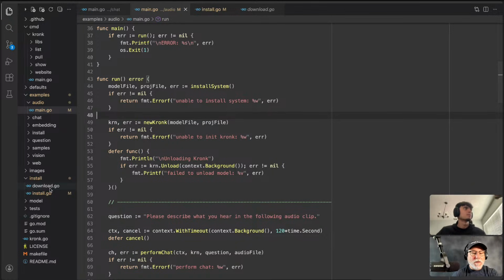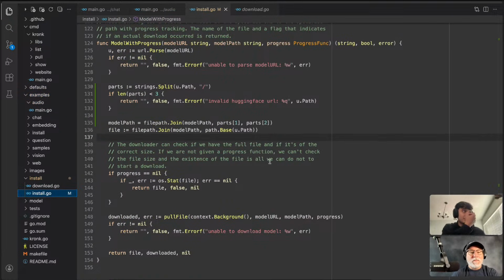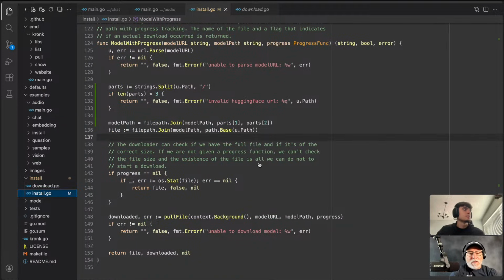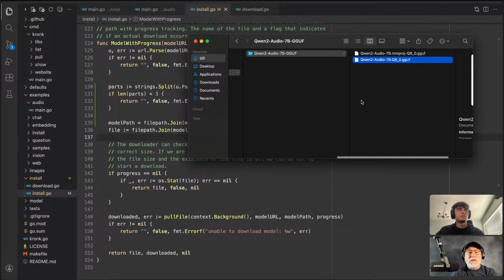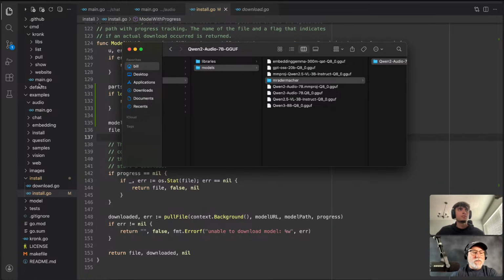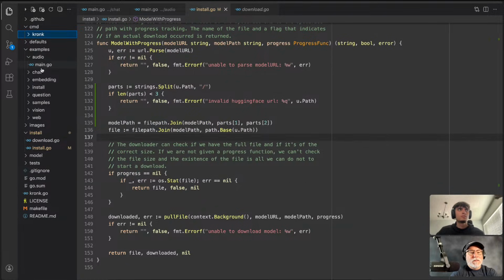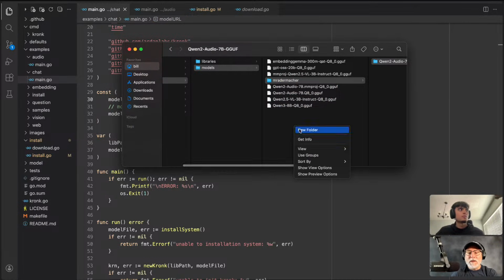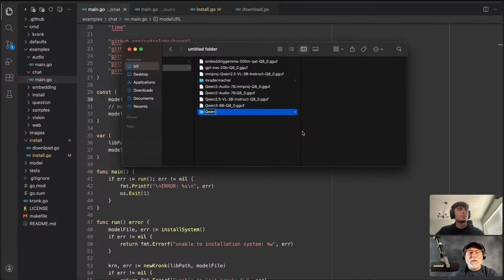So this ends up being really great because it solves one of the problems that I had with getting this organized, right? So let's do the following for a second then. The chat stuff is in the Qwen folder, so I should be able to add a new folder called Qwen.